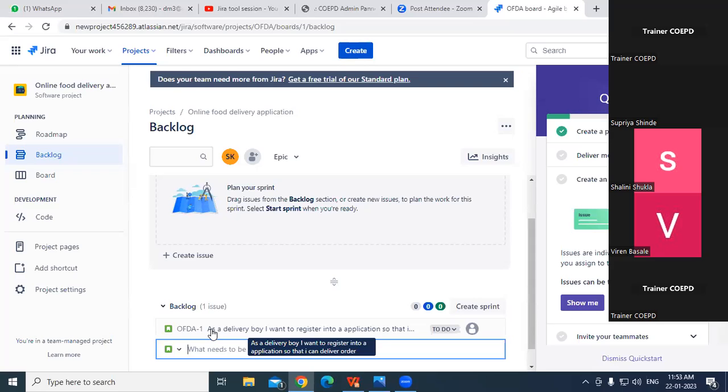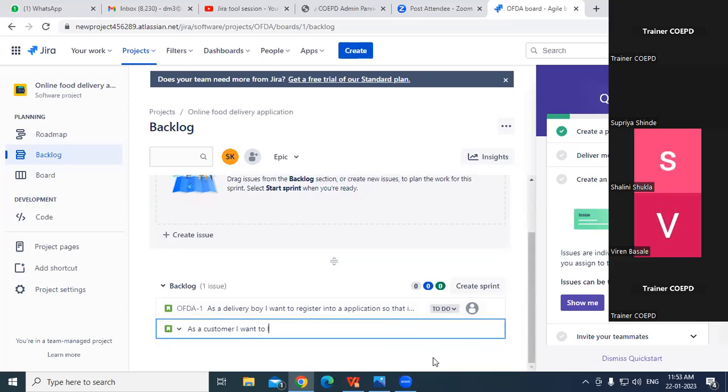Okay. Then here in the second user story, as a customer, I want to log in so that I can order my food.